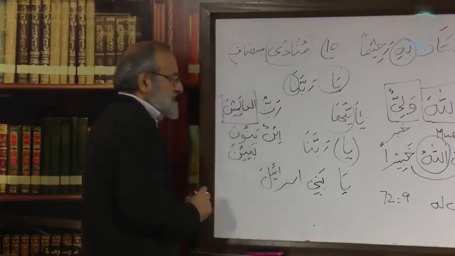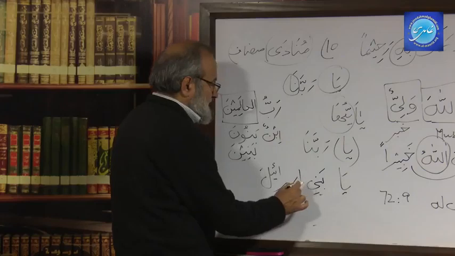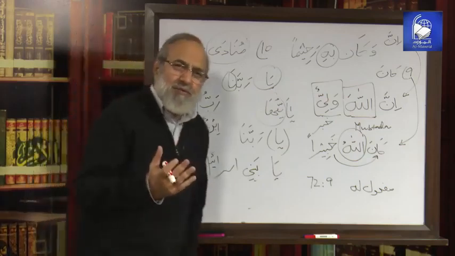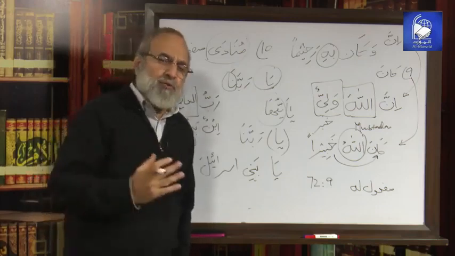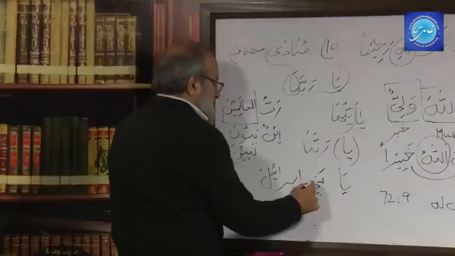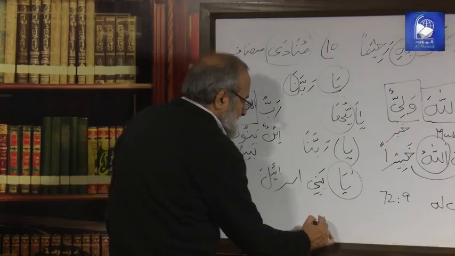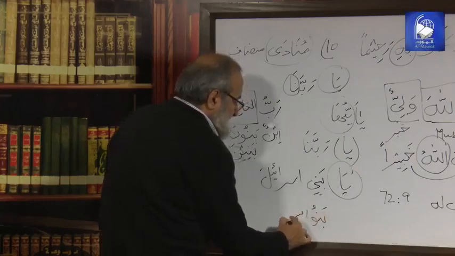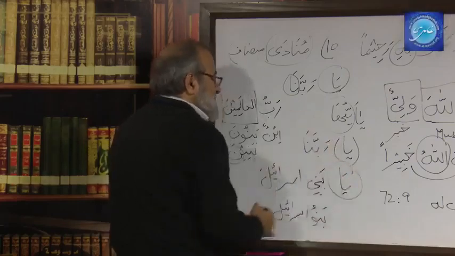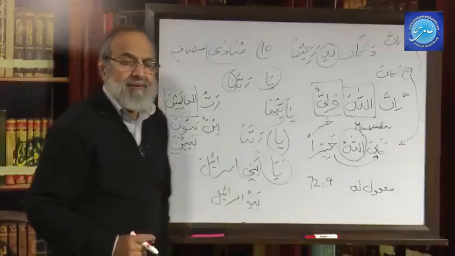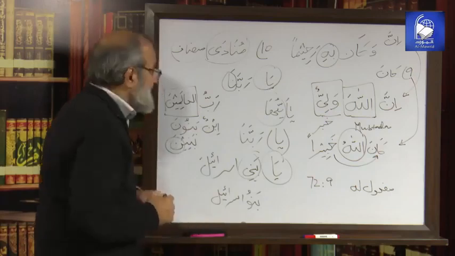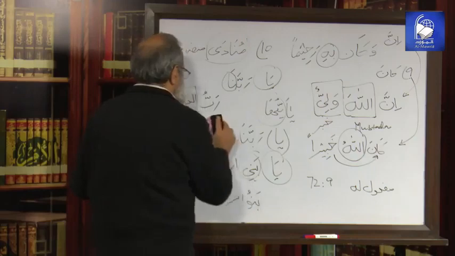Now, we know that when it's going to be Muzaf, the sound of noon disappears. So it's either a tanween which drops one of its harakat, or it's a noon which disappears. So in this case, it's a noon which disappears and it becomes Bani Israel. Had there been no ya, it would have been, in most cases, Banu Israel. But now that we have a ya, which is the nida, which is calling, the muzaf, Bani, will now be in the form of nasab. So you know that Banina is both nasab and jar. So that is the 10th reason why a noun would be in the form of nasab.